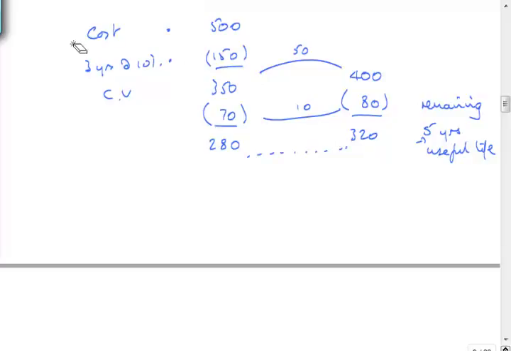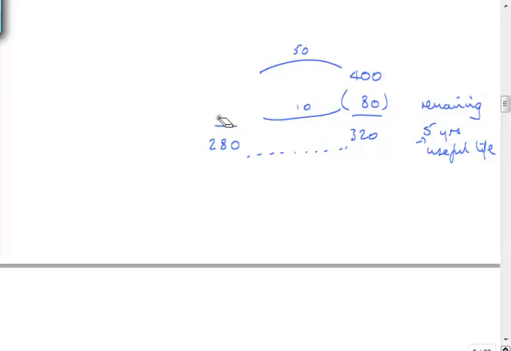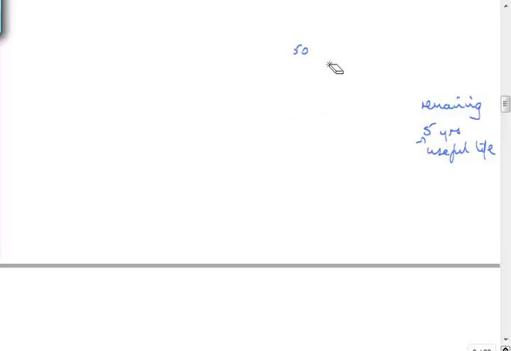But I don't need 500. I don't need 150. I don't need the carrying value before. I don't need to know what the depreciation would have been. I don't need any of that. I don't need 320. I don't need 80. I don't need 400. In fact, to be honest, I don't really need the 10, do I? All I need is 50. Remaining useful life of 5 years, that gives me the 10. Take the 10 off the 50, gives me 40. And that's the PUP.